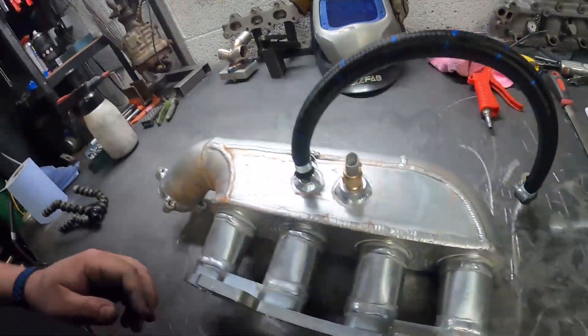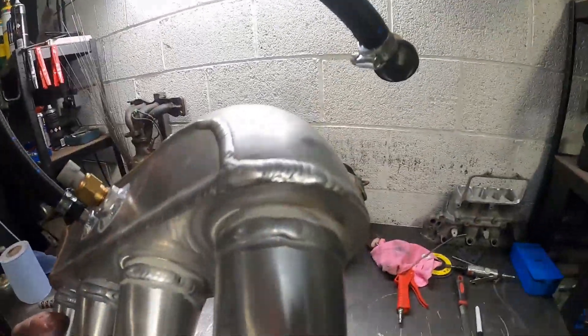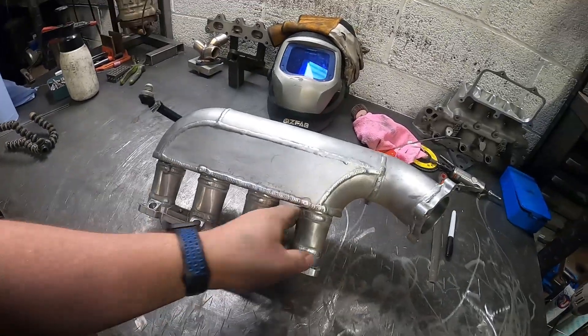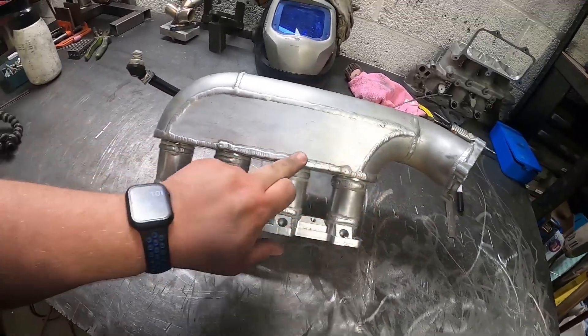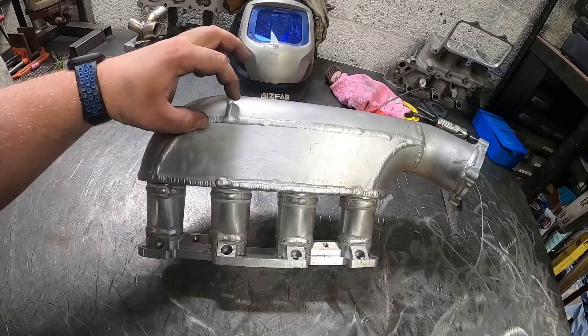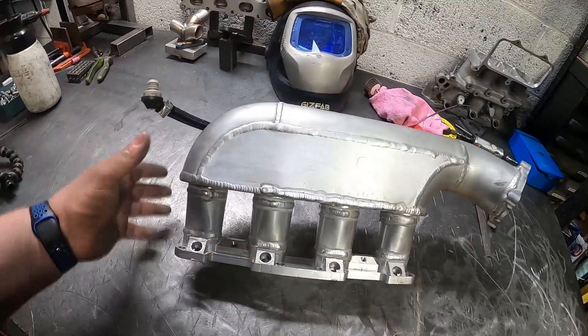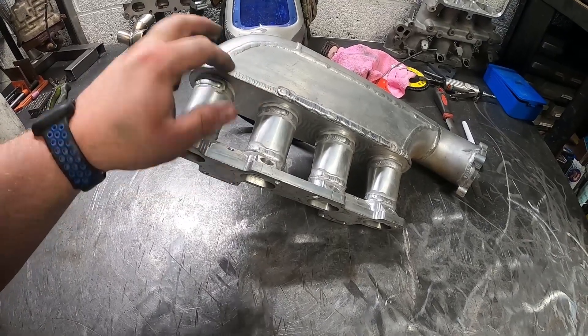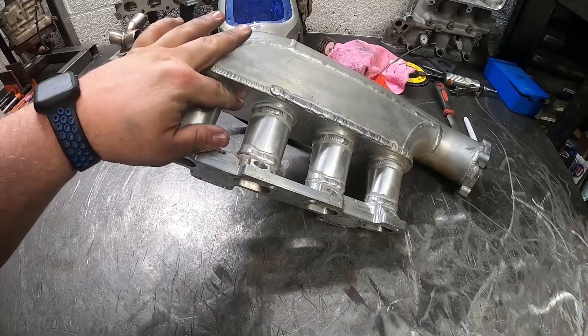Right, so that's the inlet manifold off and it's looking pretty good actually - I can't really see any sort of points where it may be failing prematurely. So what we're going to do is re-weld the flanges all the way around again, and then we're going to cut some diamond-shaped fish plates and strategically put them in places to tie all of the joints together to prevent the panel from splitting open again. We'll probably put a couple of fish plates with a little fold on them into the bottom of the base plate here, just so we've got a bit of extra strength. It's not going to look overly pretty, but at this point we want to make sure this part doesn't let us down again at Donington.